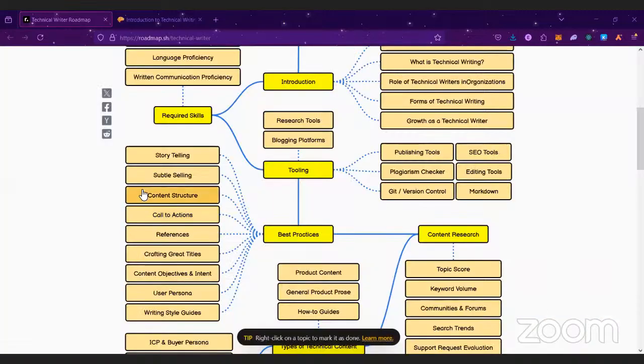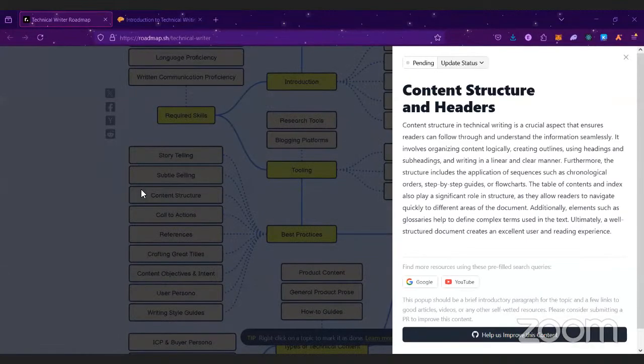And so there must also be a content structure. You must be able to structure your documentation using flowcharts, using proper headers. If you don't use H2 where you're supposed to use H1, if you don't use H3 where you're supposed to use H4, you should know that the largest heading is for a topic, a subtopic will take a lesser type of heading, and the content will not be bolded. If you are bolding something, the reason why you are bolding is because you are calling out information. You want it to draw people, right? You want to make a statement that will draw someone. So structure your content, else it just looks scattered.